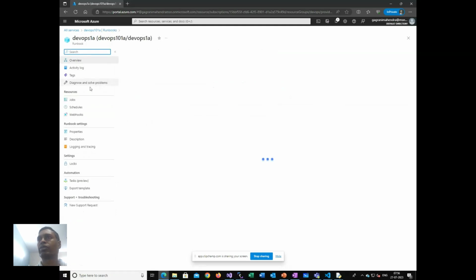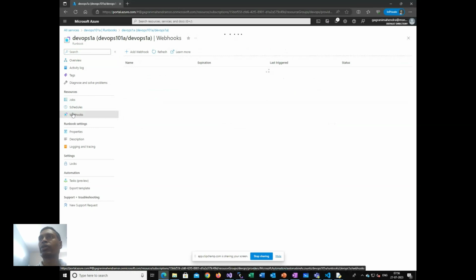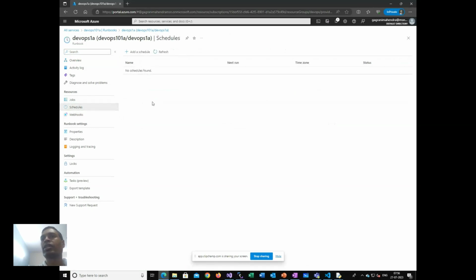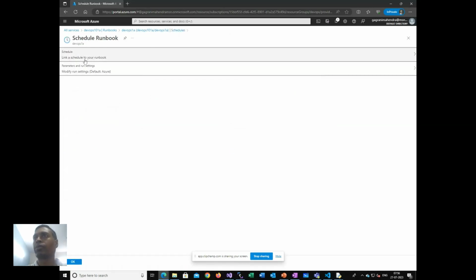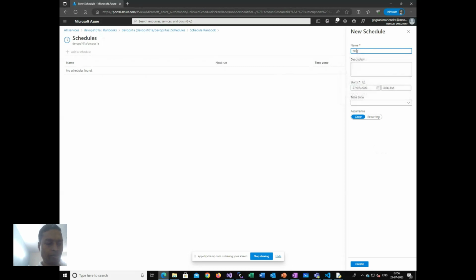So this is a job scheduler, and now I can schedule it, workflow, runbook, or schedule it. If I schedule it, I decide what time it needs to run, right? Add a schedule. What is the time right now? It starts after 30 minutes.